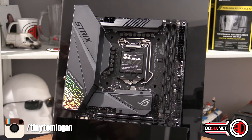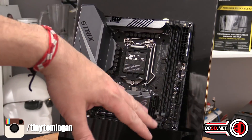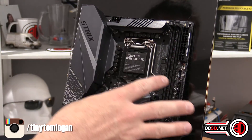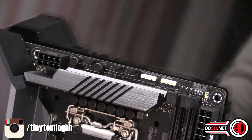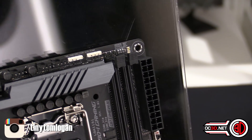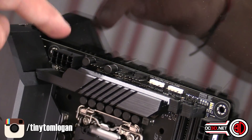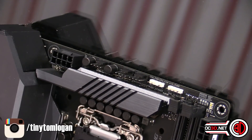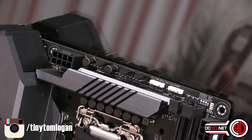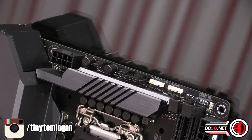The board has four SATA ports, all vertical — to get them 90 degrees would have been more difficult because of memory clearance. Only two memory slots, which is normal for ITX. In the top corner you can see two white RGB connectors: the one on the left is the three-pin addressable, the one on the right is the normal four-pin. You've got your eight-pin power connector at the top, and only three fan headers — all four-pin PWM — covering a chassis fan, CPU fan, and AIO pump.